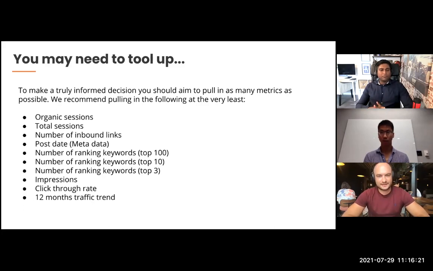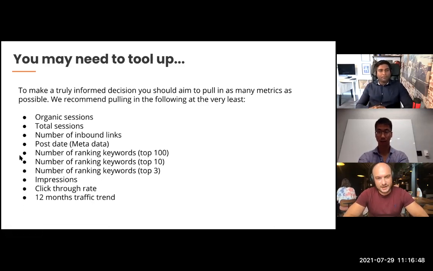If you can't get access to that, another way of looking at it would be to look at impressions. Again, if it's got a load of impressions but not much organic data, not many actual organic sessions, then that's another clue that it's being surfaced a lot, it's relevant for a lot, but it's just missing off those top spots. So we like to put in those 3, but you could just do it off impressions if you weren't able to pull in those 3.